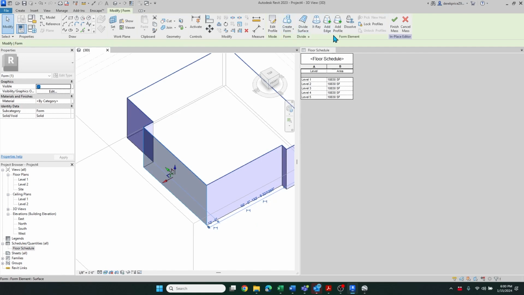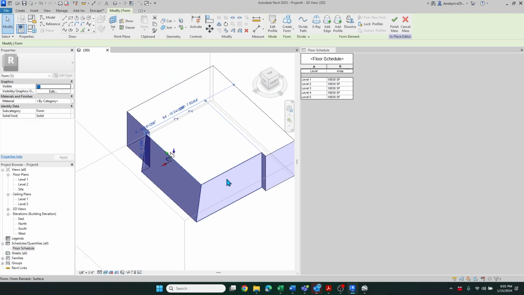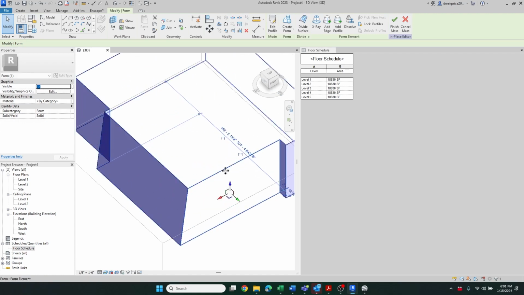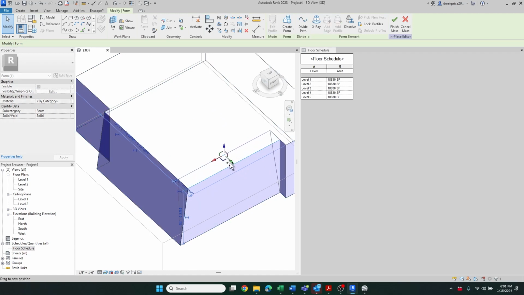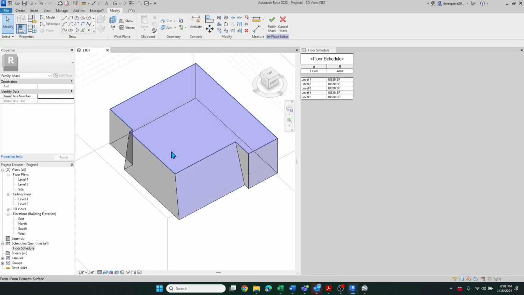And let's do something different with this geometry. I'm going to tilt this face back. I should say these faces. Finish that mass.